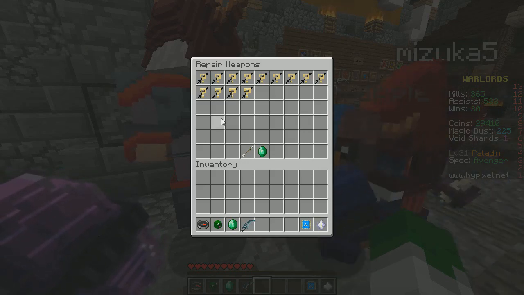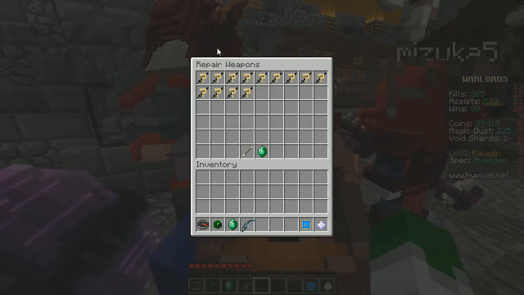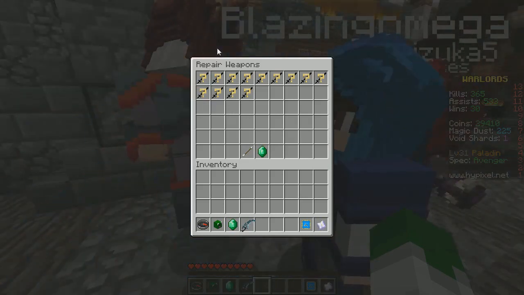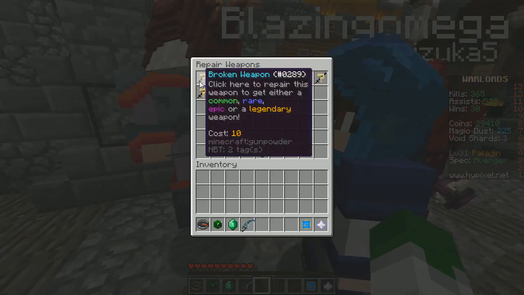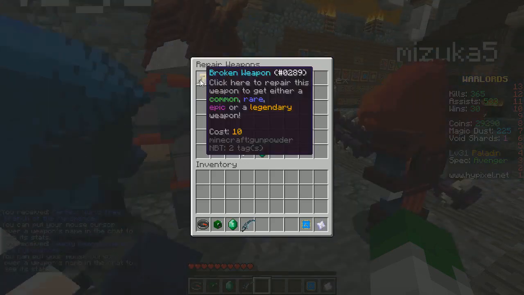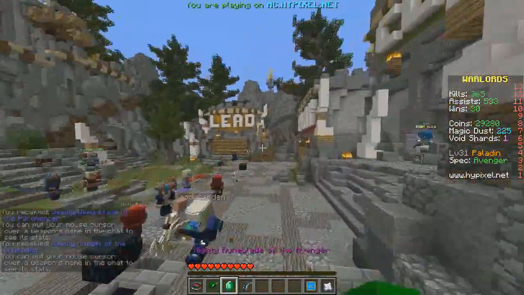I think I'm just gonna go for it. I'm just gonna spam my left click button and hope for something good out of this. So here we go, my friends. Here goes nothing. Boom, boom, boom, boom. Oh, I got a blue. Oh, a purple. Oh, yeah, I got a purple.